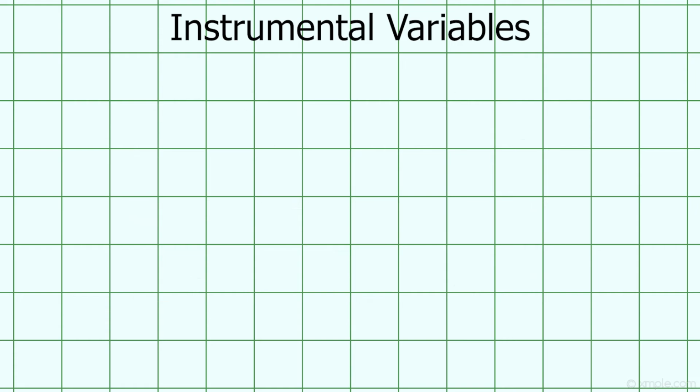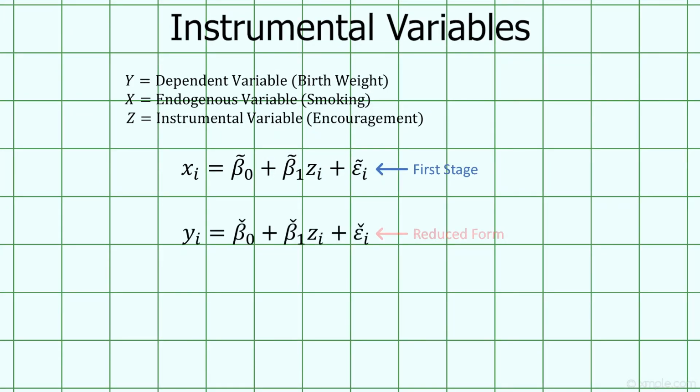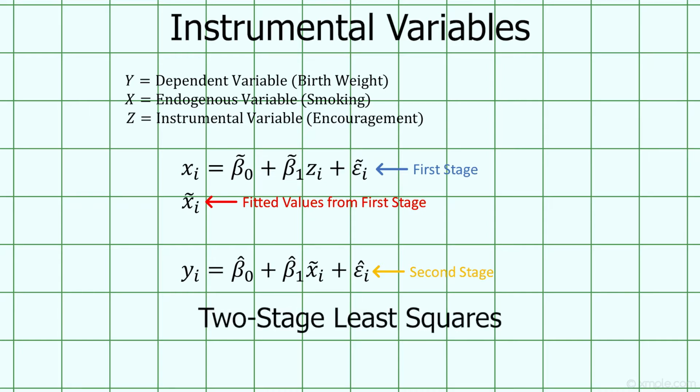To put this in context of regression, if y is our dependent variable, x is our endogenous independent variable, and z is our instrument, then the coefficient in this regression will be equal to the first stage effect, the coefficient in this regression will be equal to the reduced form effect, and we could take this quotient to find the second stage effect. Another way to obtain the second stage would be to regress the dependent variable on the fitted values from the first stage regression. This process for estimating causal effects by way of an instrumental variable is called two-stage least squares estimation.